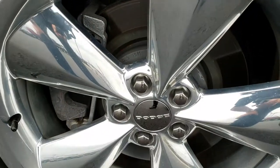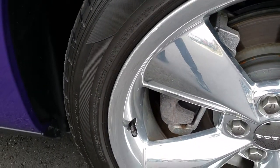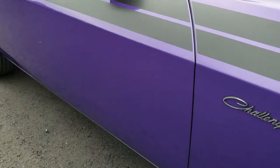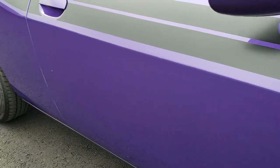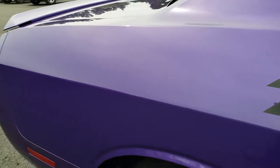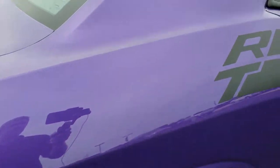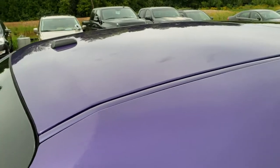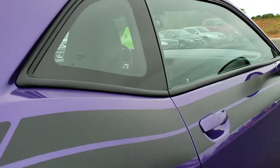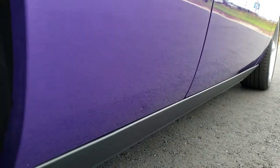Passenger side rim is in pretty nice condition. There are just a couple little scuffs on that rim right there, but other than that, very nice. That's why we do the videos so that you can get the most accurate representation possible. Down this side is very, very clean. See just how reflective and mirror-like that paint is. We take these HD videos because we do sell a lot of these cars out of state, and we want to make sure that our out-of-state customers are getting the most accurate representation possible, so there will be absolutely no surprises.